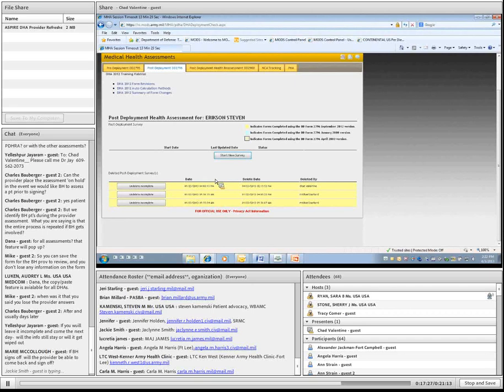So when you open up a session with the deployer as a provider and you're going through your face-to-face or your assessment, you have to complete that assessment and you have to sign it. Because if you exit out before signing that form, it'll delete all your comments. Deployer stuff will stay there.